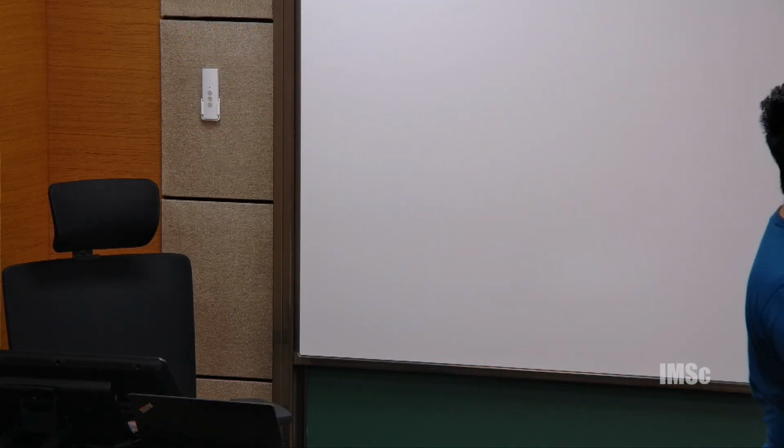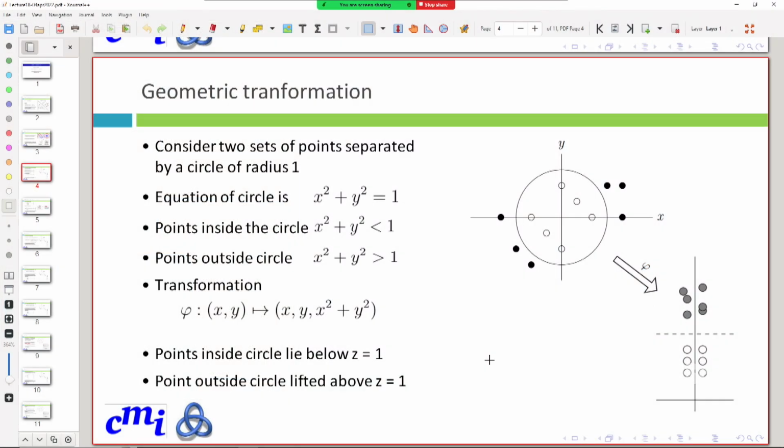Okay. So, now we come to this case where we try to work with nonlinear data, not linearly separable data, sorry. So, the simplest case is that of this circle. You have positive and negative data points once again. The proper way to separate them in 2 dimensions would be this circle, but this is not a linear separator. But if you are smart enough, you will figure out that if I transform my data point x, y, where x and y are coordinates, into x, y and x square plus y square, then I go from 2D to 3D, and in 3D if I look at the z dimension, then there is a linear separator separating the positive from the negative.